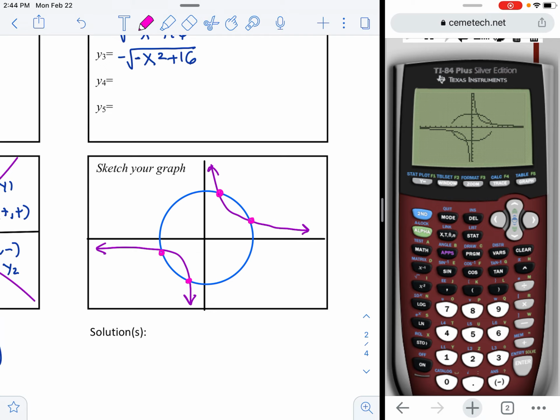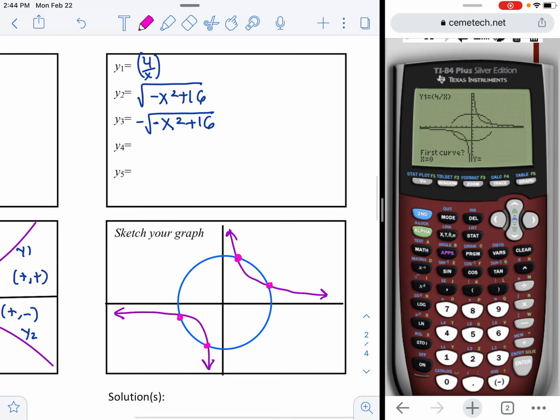Okay, so we have 4 solutions: 1, 2, 3, 4. If you look, these are symmetric again. So if I figure out what these two are, I can figure out what these two are, right? Because these are both going to be positive, positive, and those are both going to be negative, negative. So let's figure it out. So second, calculate.